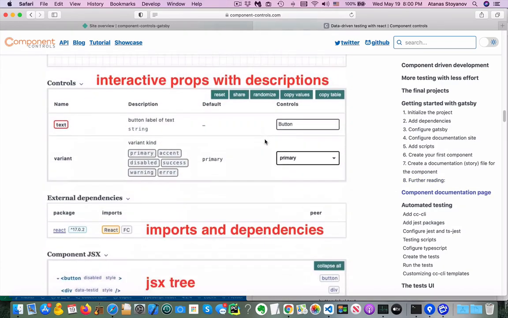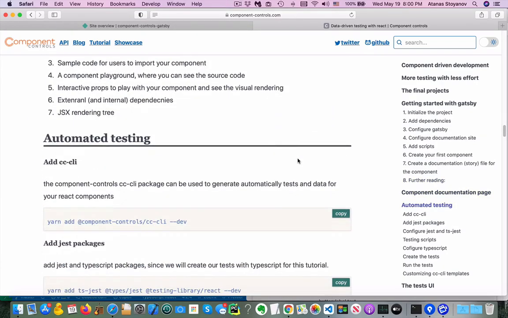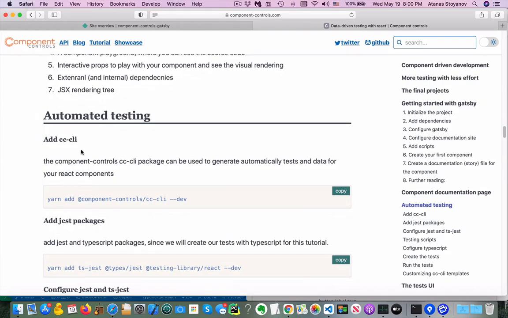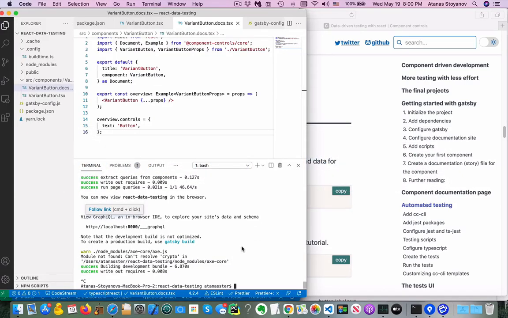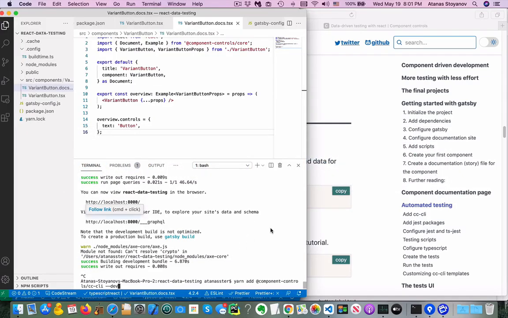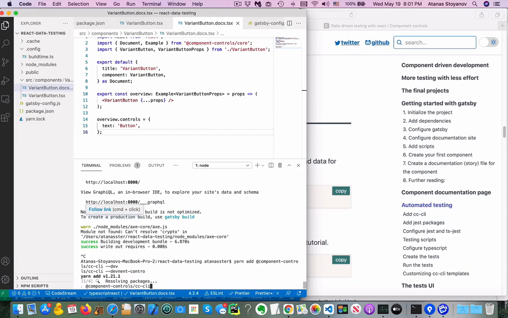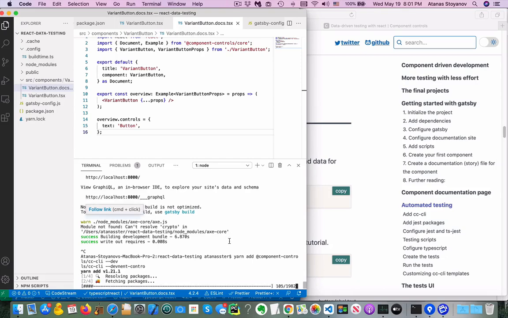So let's go further from the article and now head into automated testing territory. So we'll add the component controls CLI tool. It's the one that will automatically generate test templates for the components in your library.